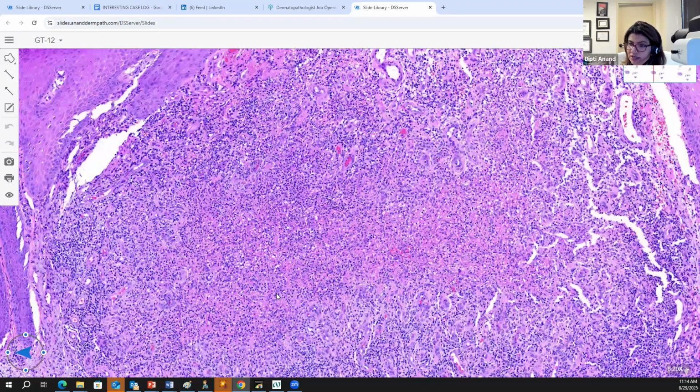And what are the organisms which will produce this reaction pattern? Among the bacteria, classic bacteria like furuncle or your staph organisms do not do this. So when you see a suppurative granulomatous dermatitis, we always do a Gram stain for those organisms, but this is not the reaction pattern of what a Staph aureus mediated infection like a furuncle would do. This can be produced by your mycobacterial organisms, so MTB and atypical mycobacterial organisms. That's the bacteria that would do it.